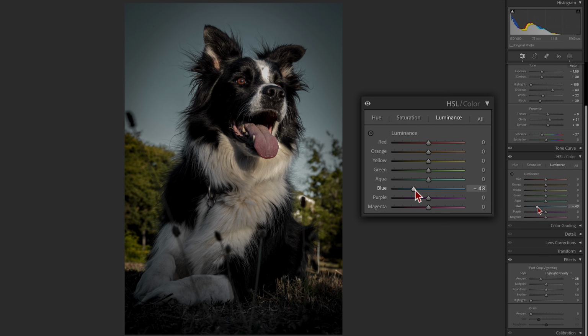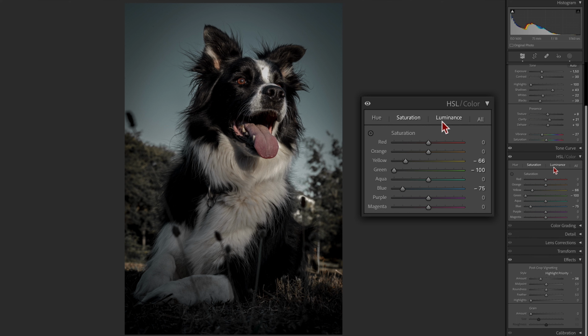Try a little bit more. Okay, awesome. I'm going to stick with this. What's next? So let's go with the saturation of this tree. So the green and yellow color bands. And I don't want this saturation to be in the photo. I want it to be not a monotone photo, but a dark photo. So we don't have a lot of saturation. So what we do is we go to our green and yellow sliders under saturation, turn it down a bit, being attentive to not breaking the image, and see what we can do.